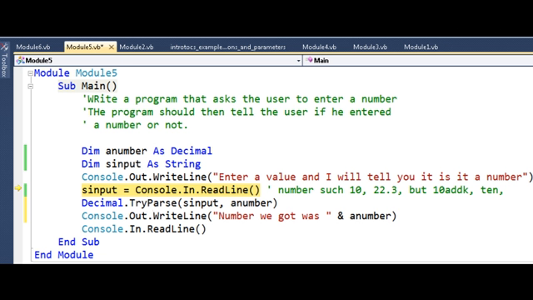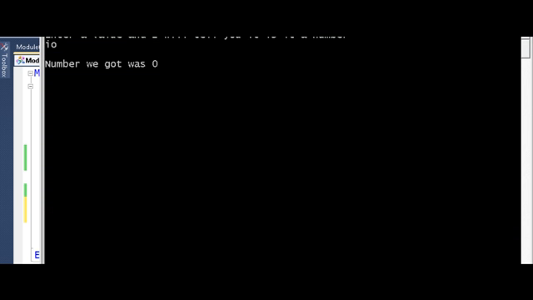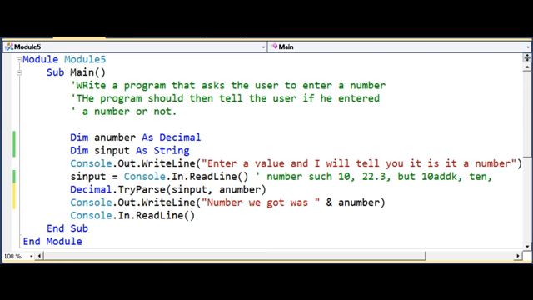So if the number was to be an integer, yes, it will try and get an integer from it, to see, can I get an integer from what you've written in? So it's actually very useful, so that your program doesn't crash. Let me run this once and then I'll take your question.